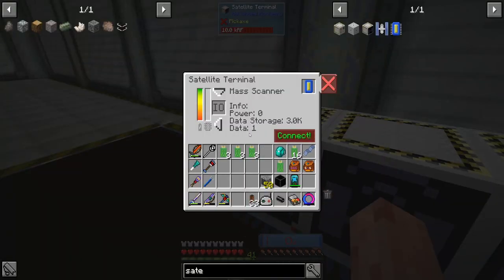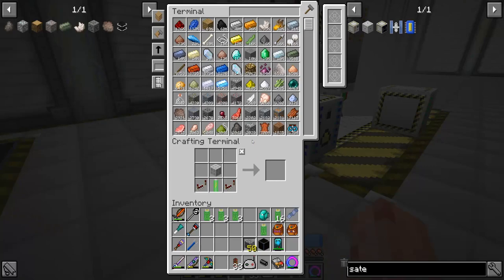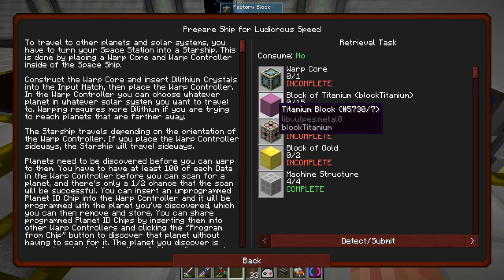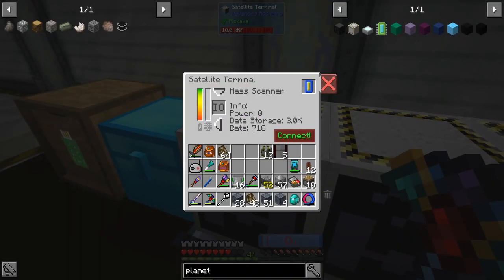And very slowly, they are getting more data. Oh, but that's what we needed. So the next thing we got to do is warp drive. We got data pouring in from our satellites. Look at that data pour.